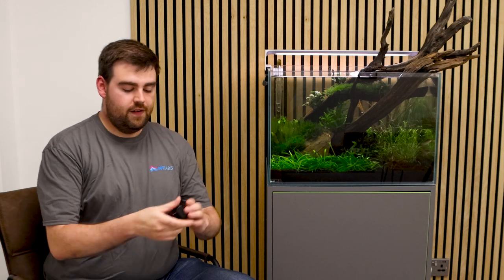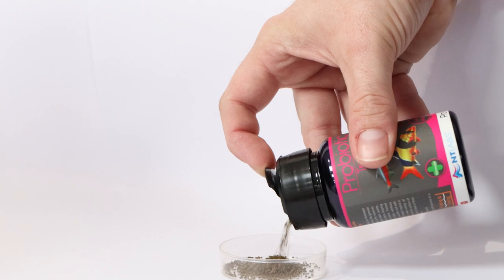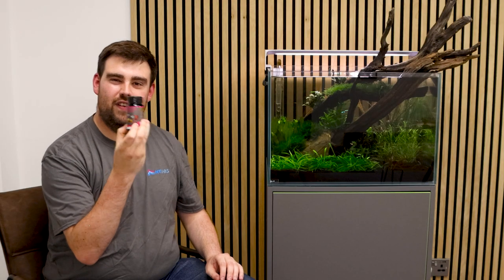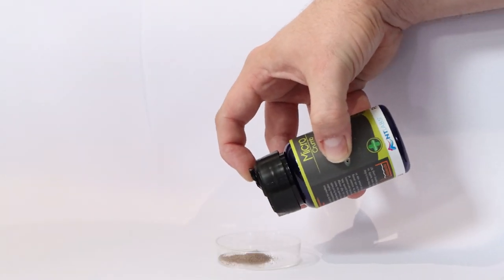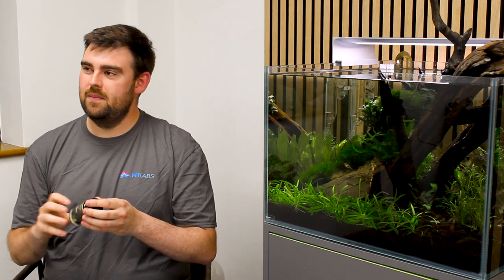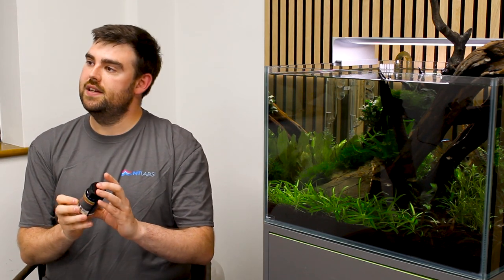With our fish in situ, the last part of the puzzle is making sure they're kept fed. NT Labs, of course, have a selection of different foods in their range, all of which are being used somewhere in this aquarium as part of a nice, varied, moderate diet that gives all the essentials. First of all, a stalwart in my house, NT Labs Probiotic Tropical — a great food, a small pellet between 0.8 and 1.2 millimetres, absolutely packed full of all sorts of goodness, nutrients and vitamins. I'm yet to find a fish that won't actively eat this stuff as soon as it appears in the water. NT Labs Micro Crumb is great for very, very small fish — right down at 0.2mm, that's a 200 micron particle size. Fantastic if you're dealing with things like Nano Rasbora or other very small species that find the larger products a little too difficult, but packed full of all the same goodness.